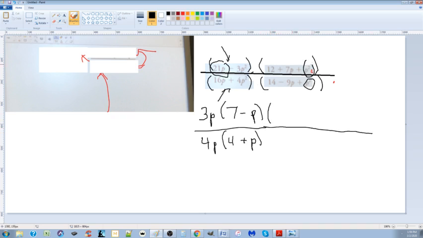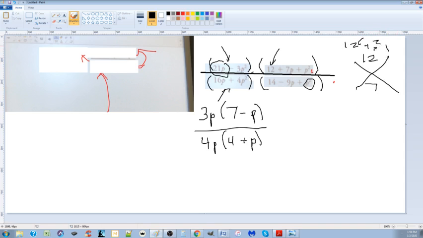Well, these are simple factors because it's just p squared. And we're looking for something that is going to produce a product of 12 and add up to 7. Well, fortunately, 12 does not have many products. It's got 12 and 1, and 4 and 3, and 6 and 2. The only one that adds up to positive 7 is 4 and 3. So right away, I can see my factors are going to be 4 and 3.